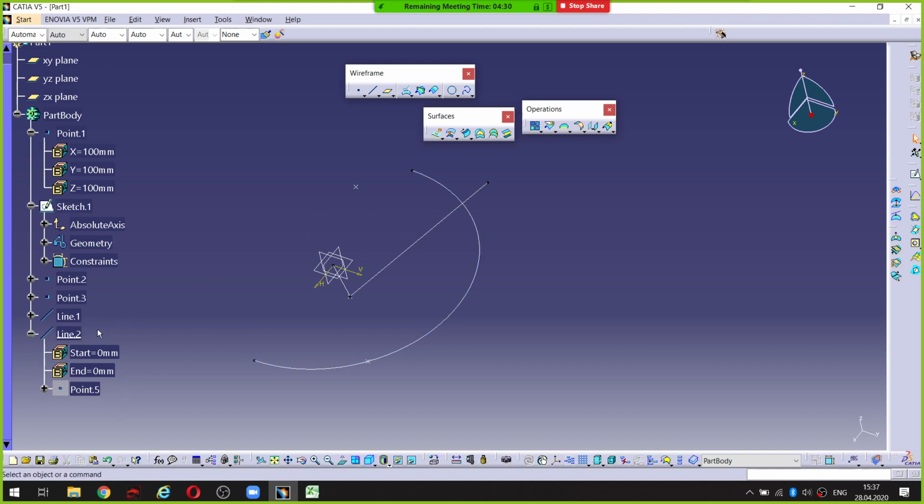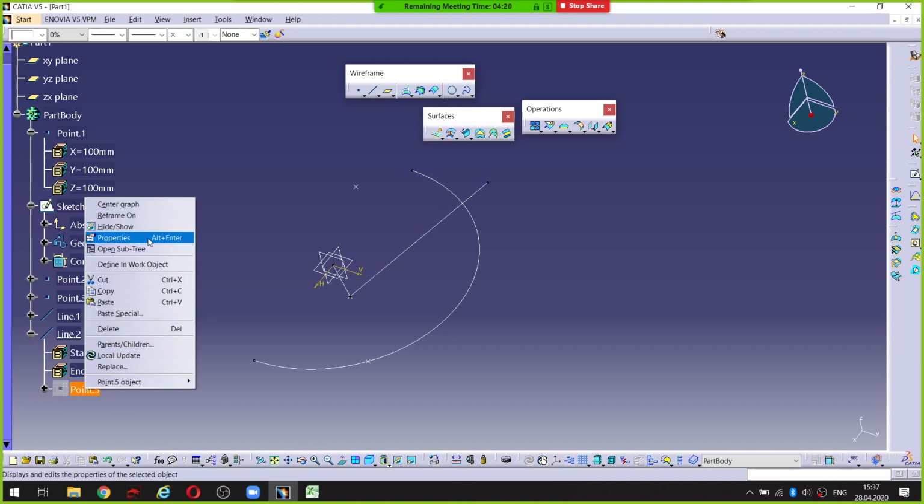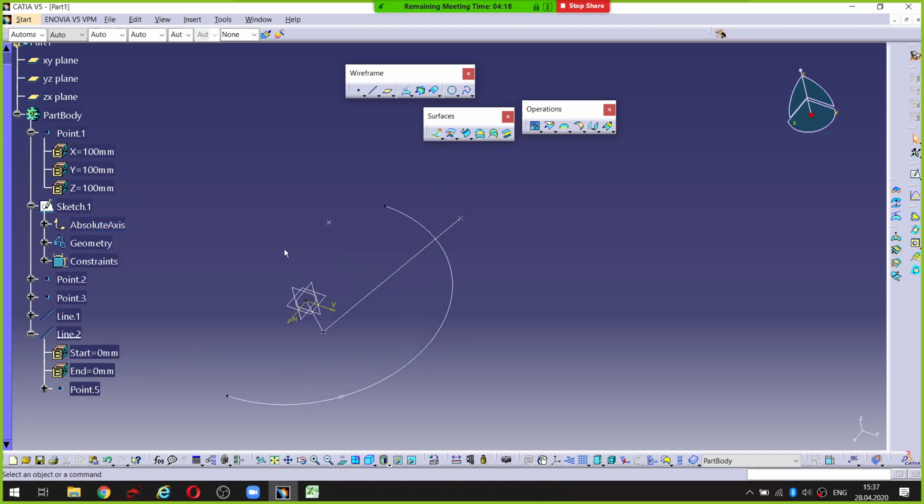Which means I have created this point 0.5 inside this line 2, but I can just right click on point 0.5 and show it, okay, like this.